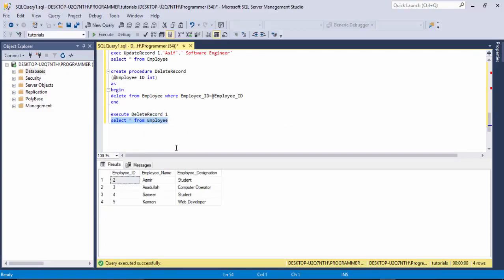Guys, you can see here there is no record available in the database with the number 1. Now guys, you can see we have used stored procedures to insert the record, update the record and delete the record. Now finally I want to delete the stored procedure.